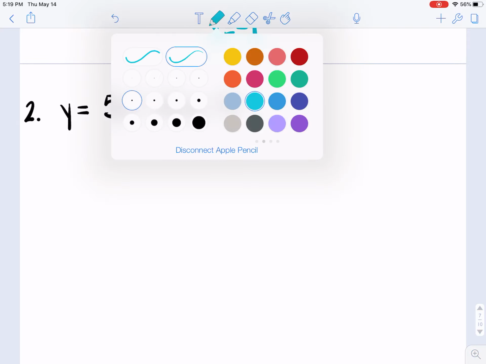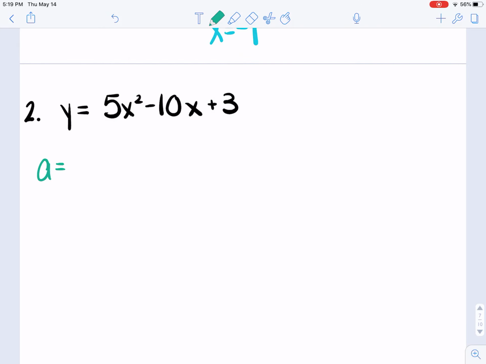Okay. For this one, a is 5, b is -10, c is 3. I don't need to write 3 down. I don't need to say anything about the c because it's not used at this point in time. I'm just getting you accustomed to seeing and identifying what c is, because later on there are formulas that you need in order to use the c. So I just wanted you to get comfortable with it.